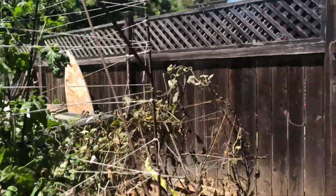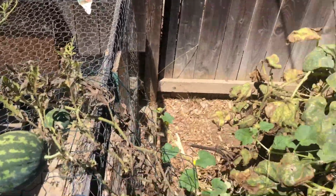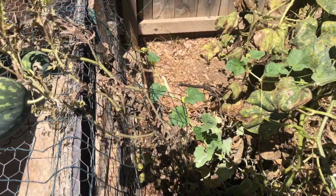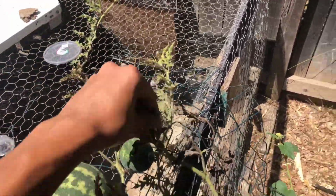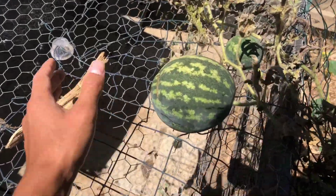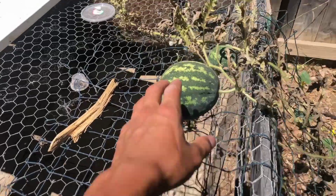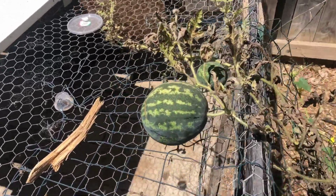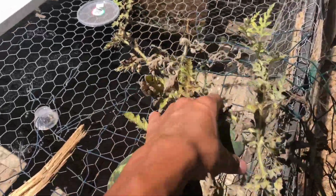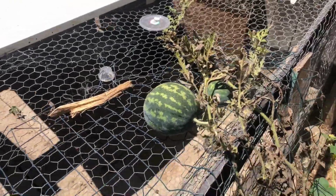And the coolest thing ever, if you go over here, oh wait, hold on, let's take a look at the watermelon. The watermelon, I think the vine died while I was gone, even though I fertilized it a little bit. Hope I didn't burn it out. If this thing doesn't keep growing, it's supposed to get to here, and it's only about halfway. I think we're just gonna pick it because it looks like it's already probably setting seeds in there. And the tiny little one that we already tried was pretty good. It looks like we got 2 right here, so hopefully that'll taste good. It's totally undersized, but I don't really know.